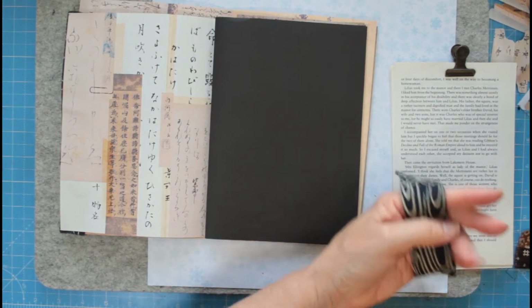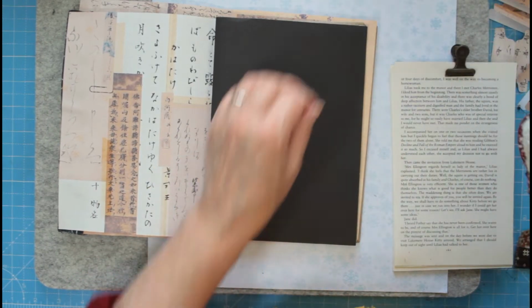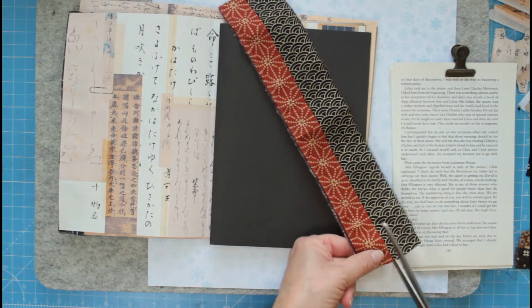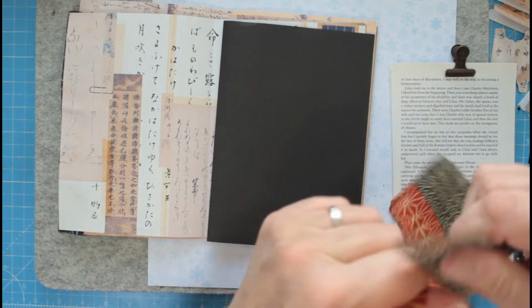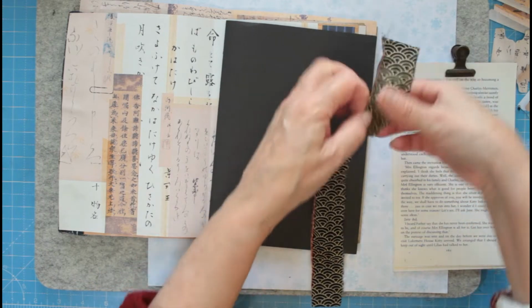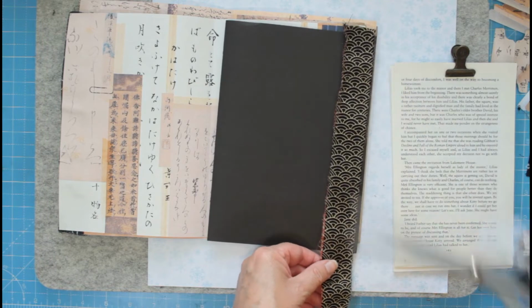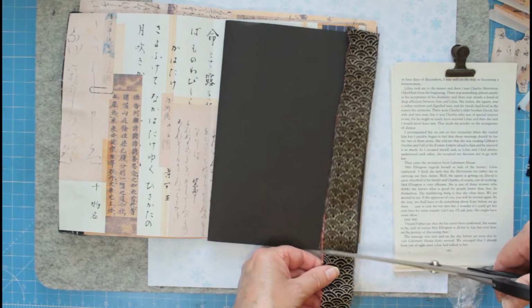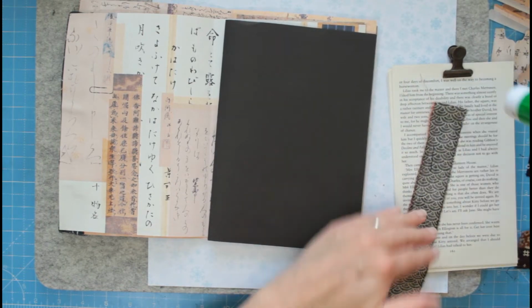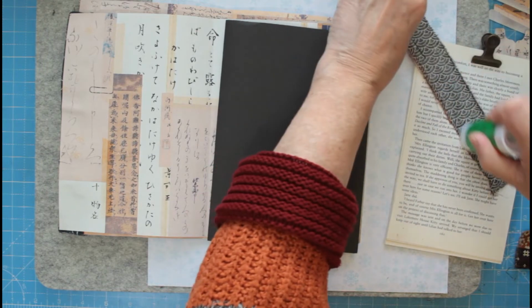With the sewing girlies. Now, we've got black there. Oh, now then. You know what? I'm going to cut this down and put some of that on there. That will look nice. I think as well this journal will lend itself to doing a little bit of metallic sewing as well, if we've a chance. I've got some metallic threads, so we could do a little bit of that metallic sashiko.